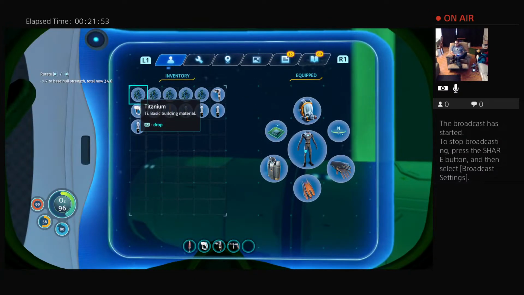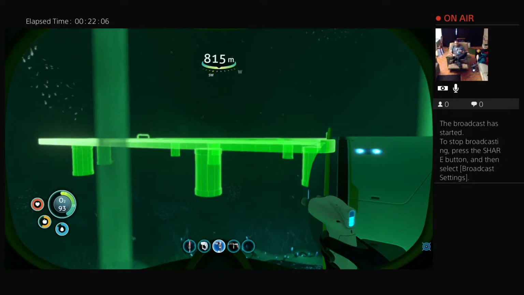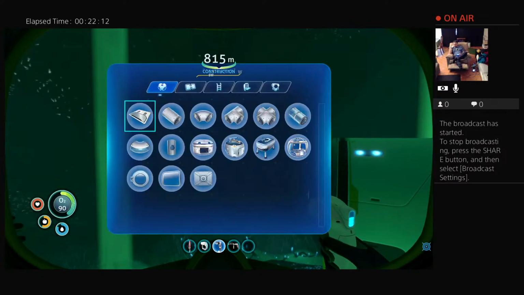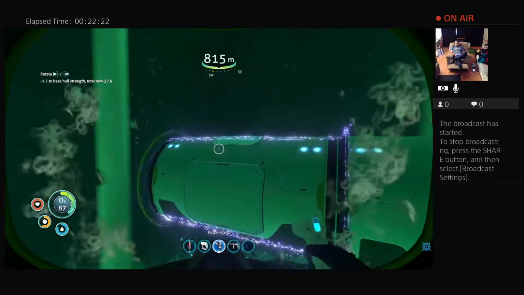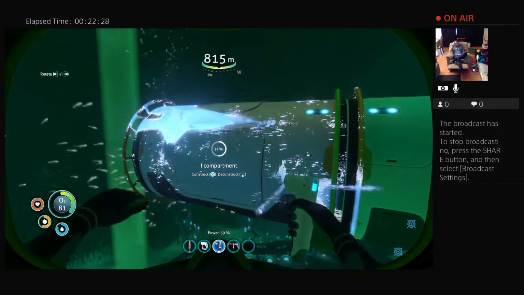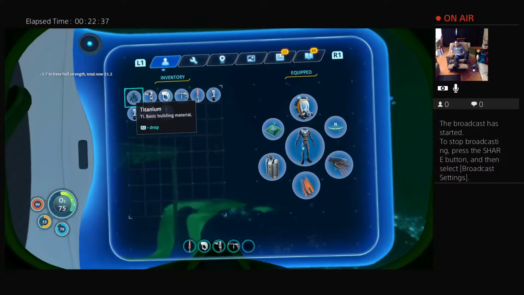How much more do I have? 1, 2. So I'm gonna do... Oh no, I did the foundation thing. Sorry, this is gonna take a minute. You hit foundation, it lags like heck, and you have to hit R2, tap the hell out of it until it cancels it. There we go. Okay, perfect. Not bad. Not bad. Okay.